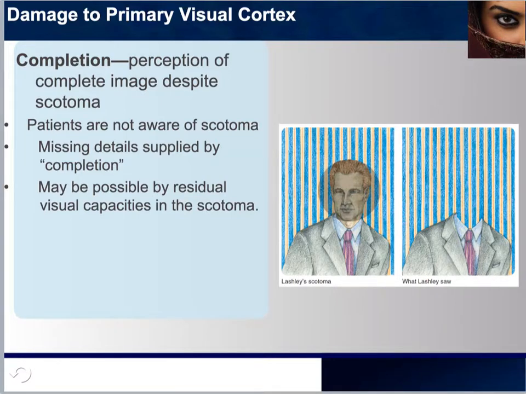There are examples of patients who suffer from what is known as the hemianopsic scotoma, basically a scotoma that covers half of their visual field. They may see an entire face simply by focusing on a person's nose, even when the side of the face in the scotoma has been covered by a blank card.